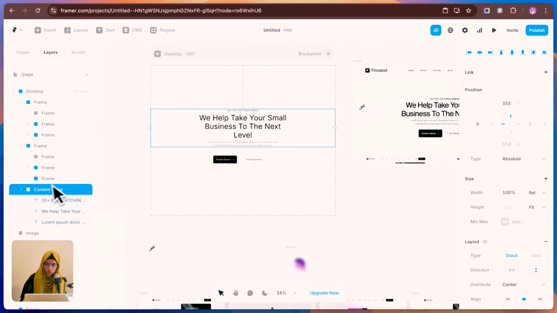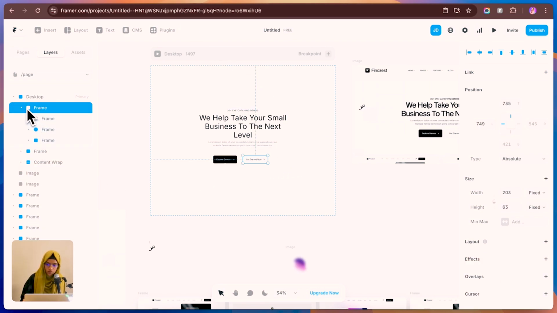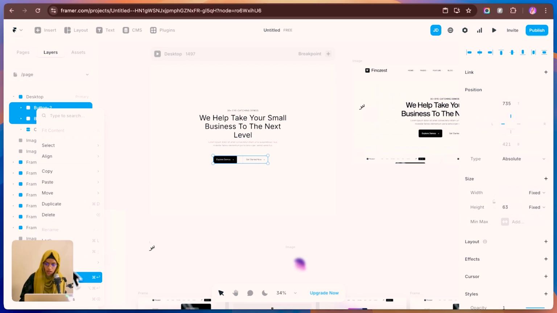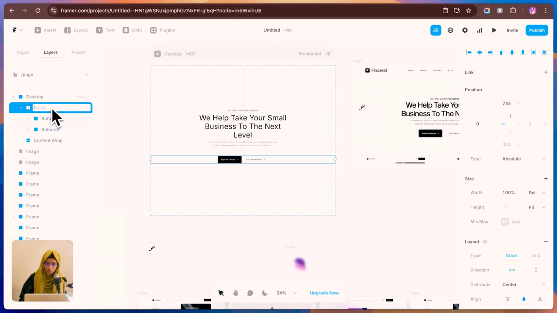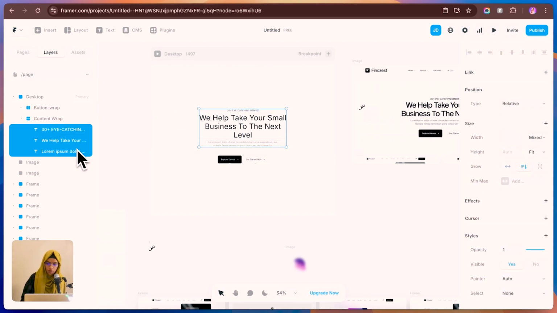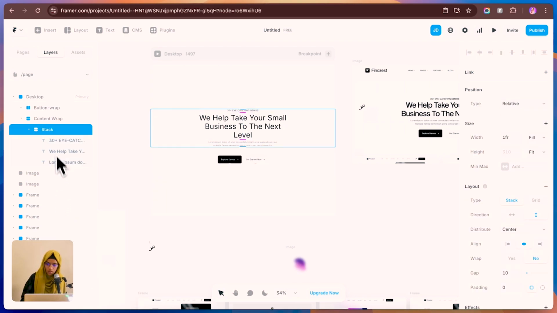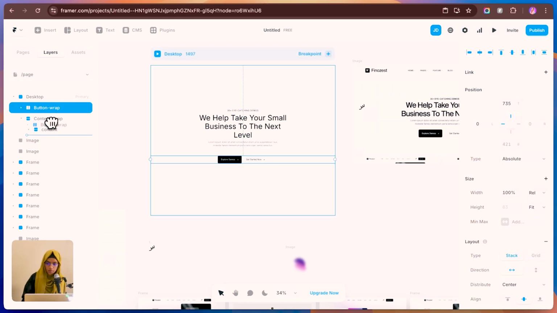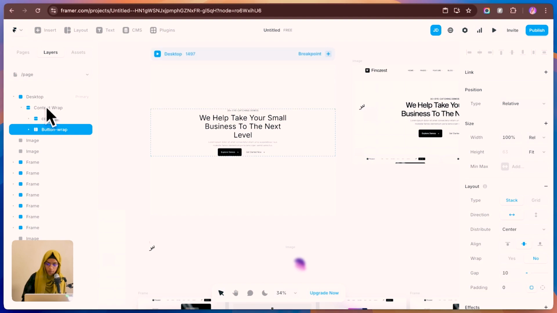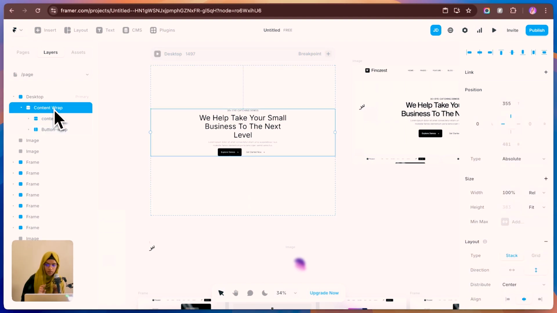And coming to these two, that is for the buttons, let me make it as button 2, button 1. Okay, and for both of these we are going to add a stack. It will act as the button wrap. Now again I am going to create another stack. It will be the content. Now let me bring this button wrap inside this content wrap, so that we have made the perfect layout.